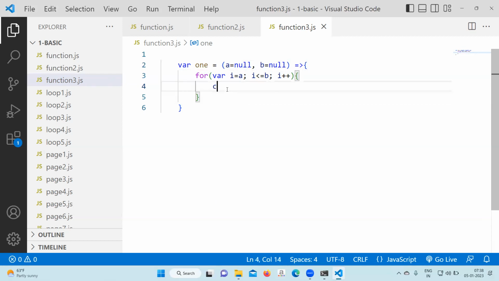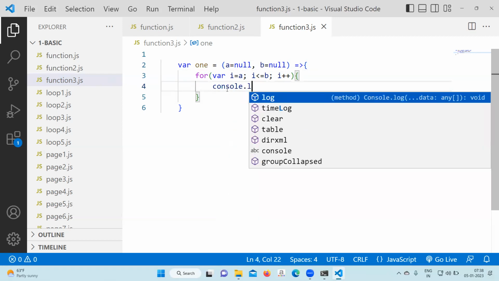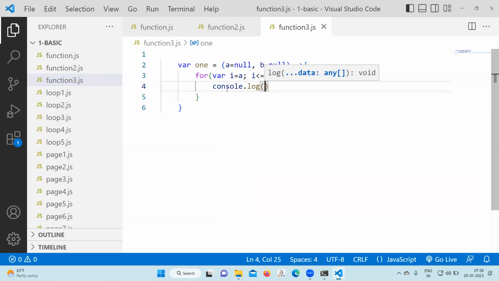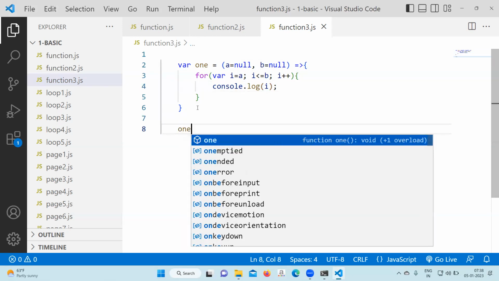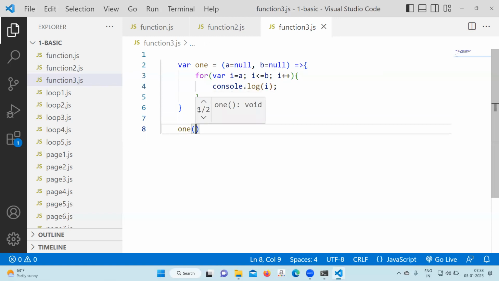Let me write here console.log(i). While calling this function, two parameters are required. First is any number, second is any number.